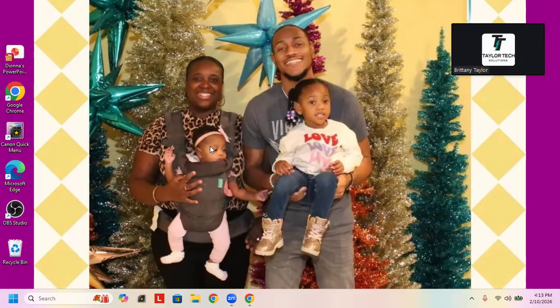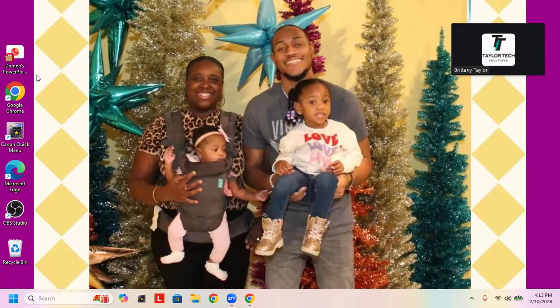All right, so I wanted to show you guys some options of how to store a file. I'm going to give you a quick tutorial on the computer. This down here is called the taskbar. This is called the desktop screen. A lot of people I notice, when I'm at their houses fixing their computers, have a lot of icons. These items right here would be considered icons. They have a lot of icons on their screens.